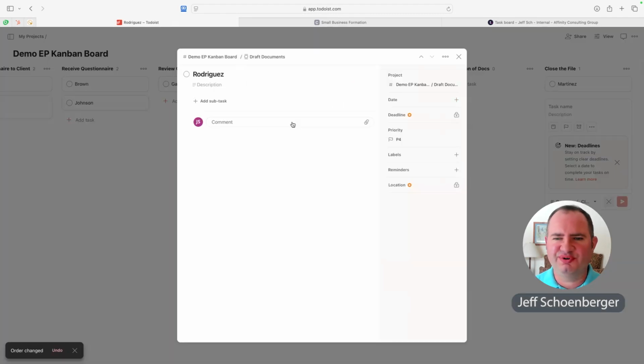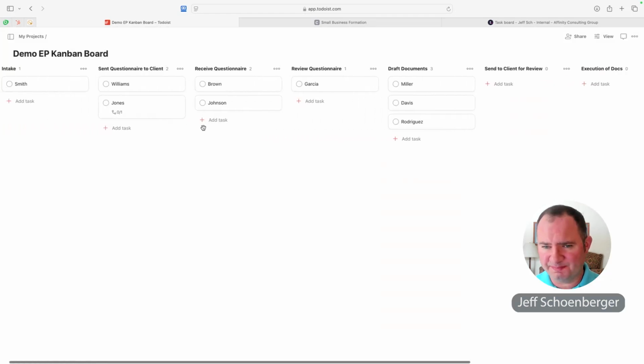And a lot of these programs will, as you saw, let you add subtasks. You could add comments. For some of them, you could attach documents. So depending on your current workflow, maybe it's a good idea to attach documents. Maybe you attach a link to wherever the documents are stored in Dropbox or NetDocuments or whatever your provider is. Lots of functionality, pretty darn easy to build out one of these Kanban boards.